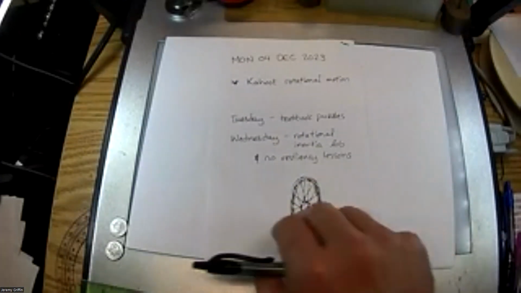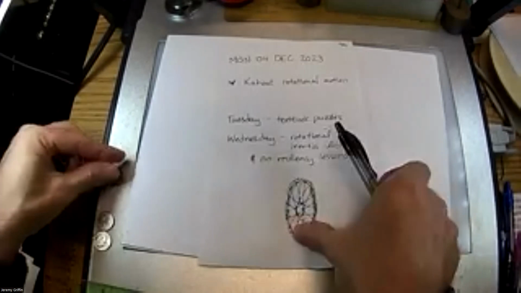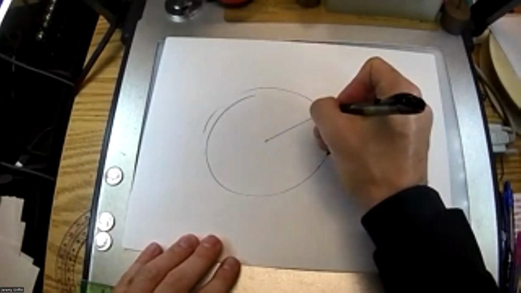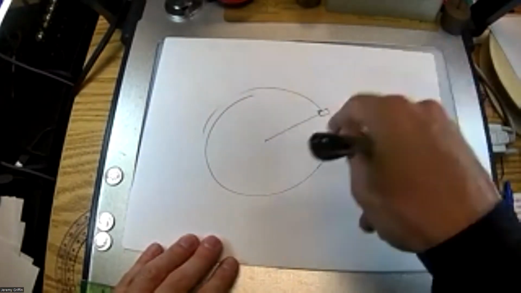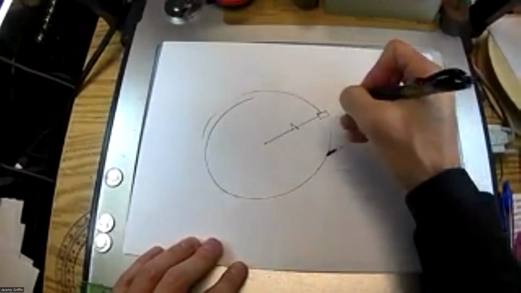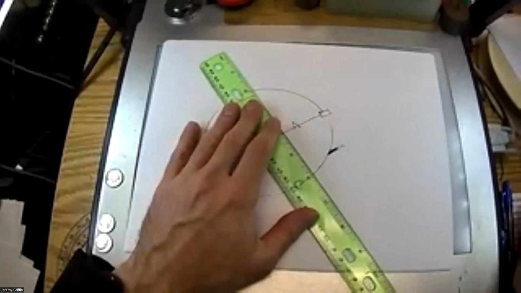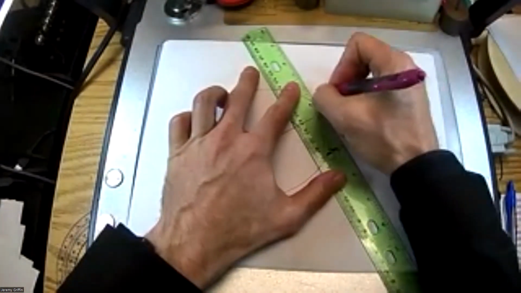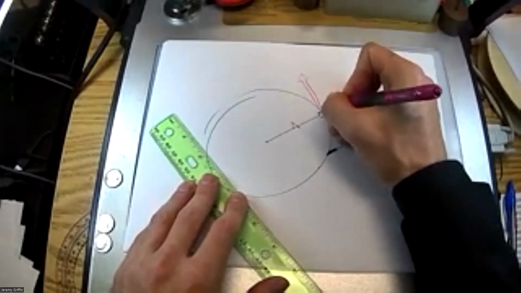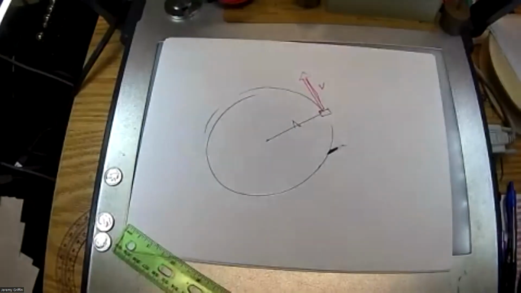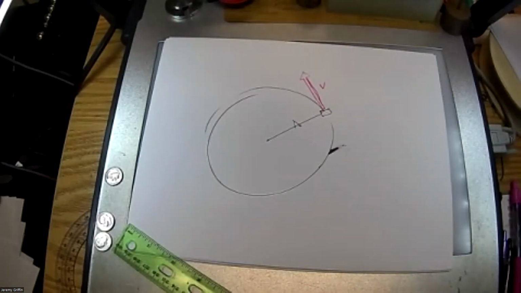Okay. So we're looking from a helicopter view, straight down. I see a tin can on a string, and zoom, zoom, zoom, zoom, zoom, and suddenly you cut the string right there. The correct answer, which most of you guys got, is that the can is going to fly off tangent to its motion. That's that direction right there. Call it V for velocity. It's going to fly off that way. That is the correct answer. Most of you guys got that.